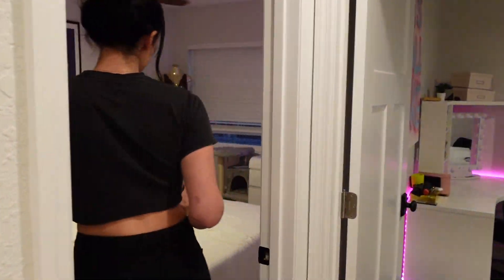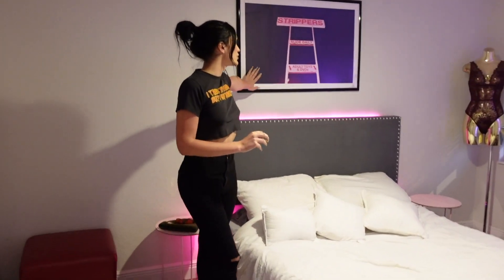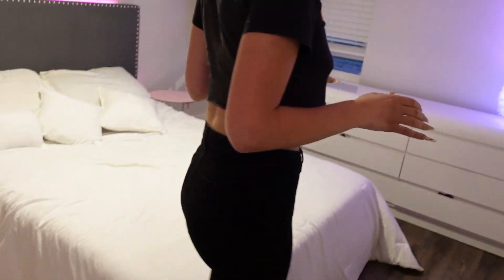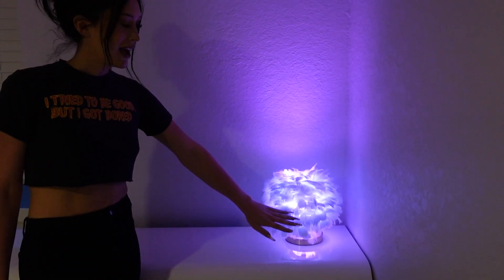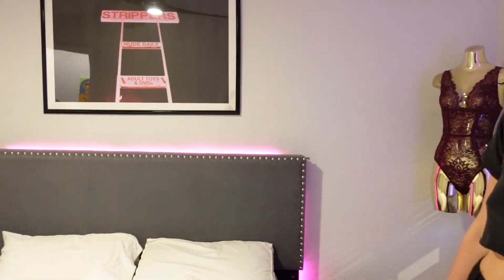And then this is my bedroom. We have more fun artwork - strippers, new Delia dolls, poison DVDs, plug, follow my OnlyFans. It's a good time. And then we have an all-white bed and this super fun lamp that I got from HomeGoods. It's full feathers with a pink white bulb in it - are you kidding me, I'm absolutely obsessed. I'm always kind of scared it's going to start a fire though because it's like feathers.